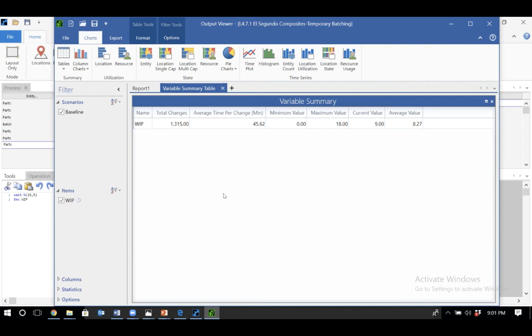Your average value. Which one? Average. For work in process, you always report average. So on average, we have 8 parts being processed somewhere. And at some point, we also have had 18 parts in this.